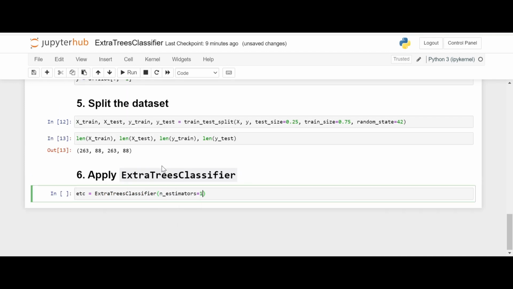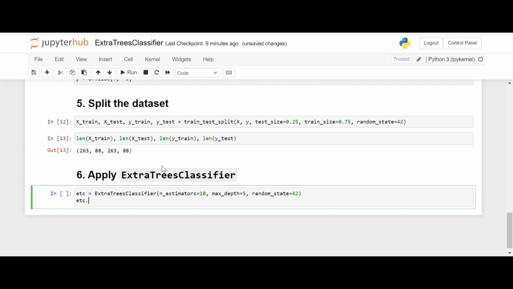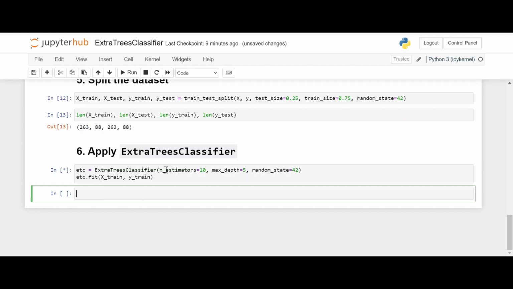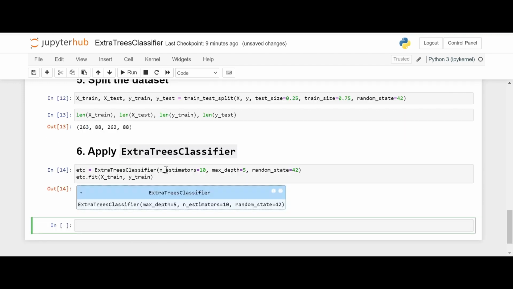So these are the number of trees, so let's use 10, and max_depth let's say 5, and random_state 42. So etc.fit X_train and y_train. Okay, so the model has been trained.